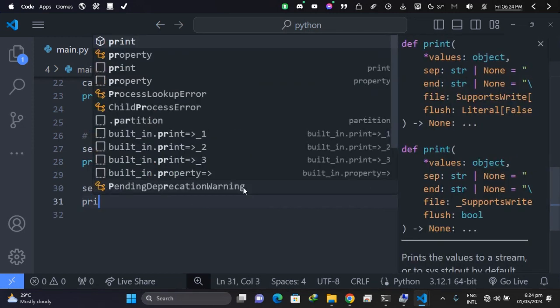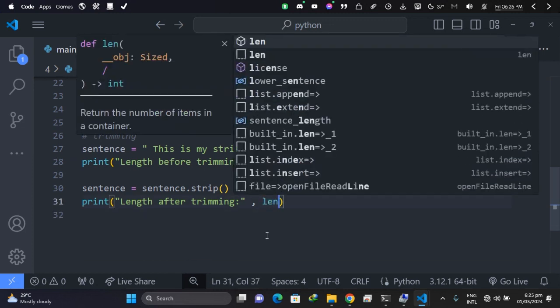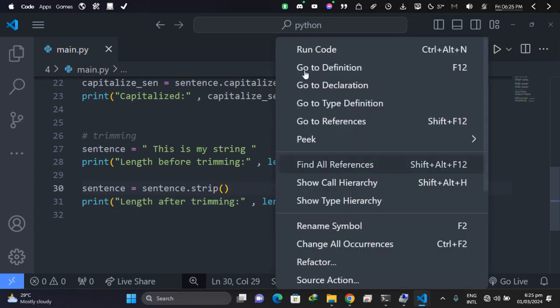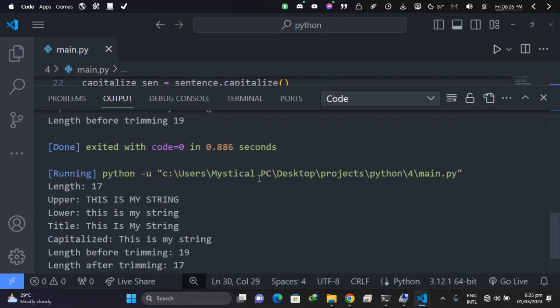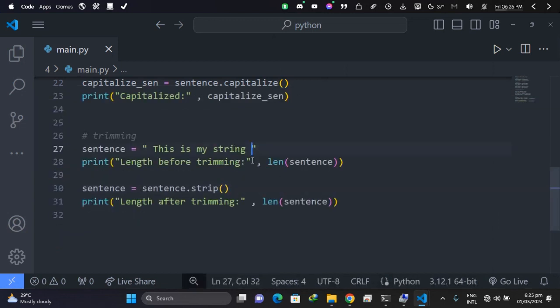Now if I try to print, I can have my sentence length after trimming. So I'll use the len method, then I'll pass my sentence. Hopefully if I run my code, now the length after the trimming is 19 because I have removed all white spaces after and before our sentence.